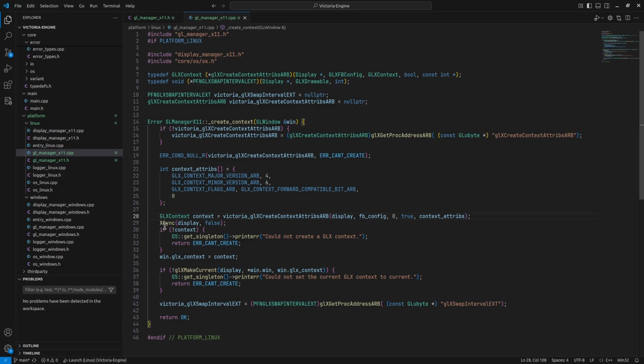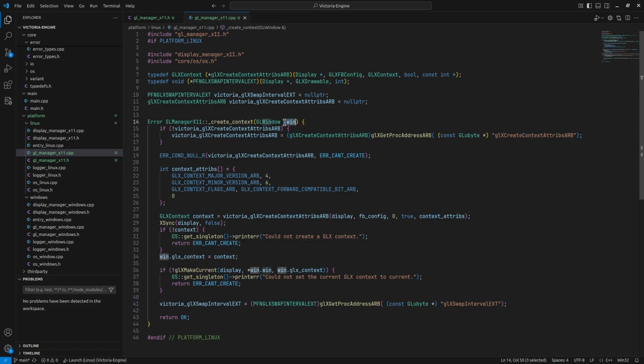Immediately after we've obtained the context, we're going to call to the X11 server to sync the display. This is so that any potential delays or inaccuracies when we're rendering aren't incurred, because now that we have obtained our context, hypothetically we could start writing to the display. So before we do anything that could involve writing to the display, we immediately call to have it synced. And that happens even before we check if the context exists. But if it does exist, then we apply it to the window.